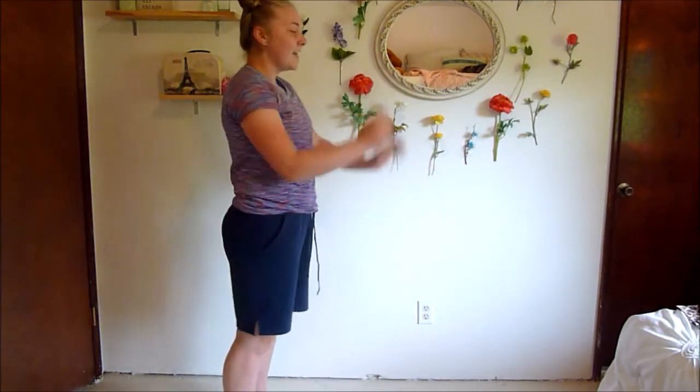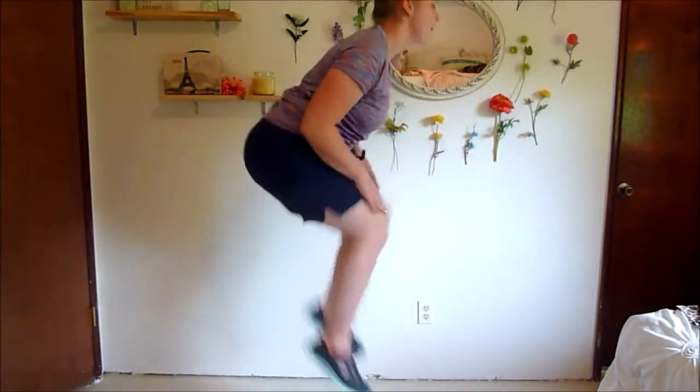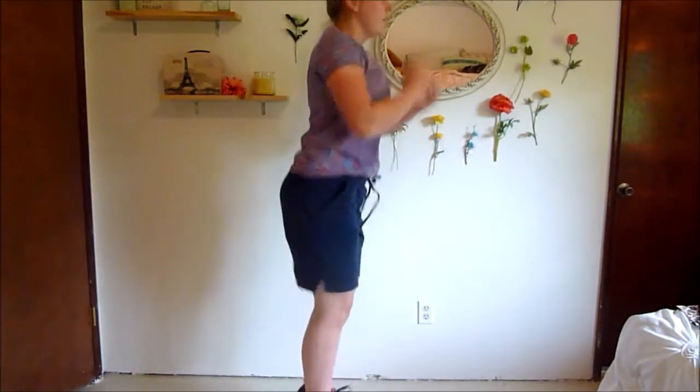Three jumps to a tuck jump. For a modification, do two high knees. Grab a drink. Just try to get your heart rate down.